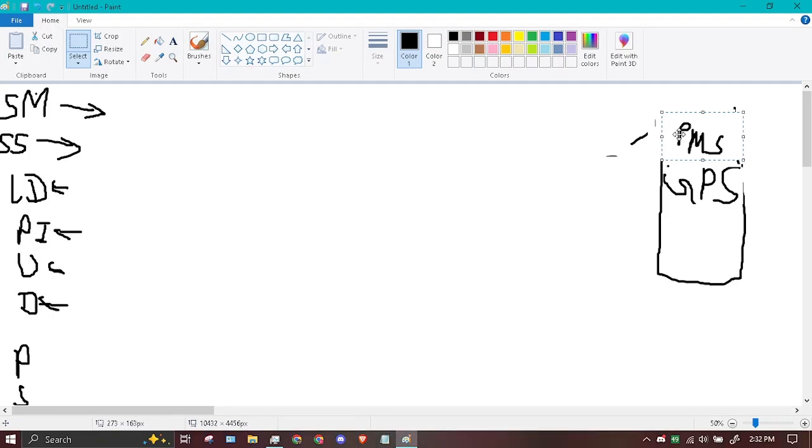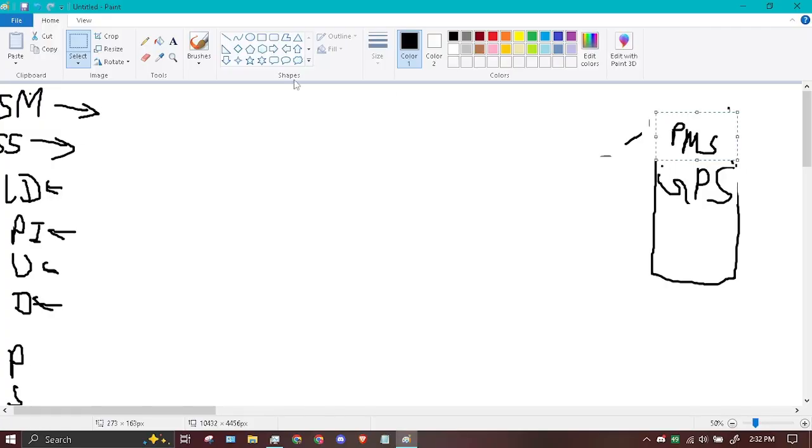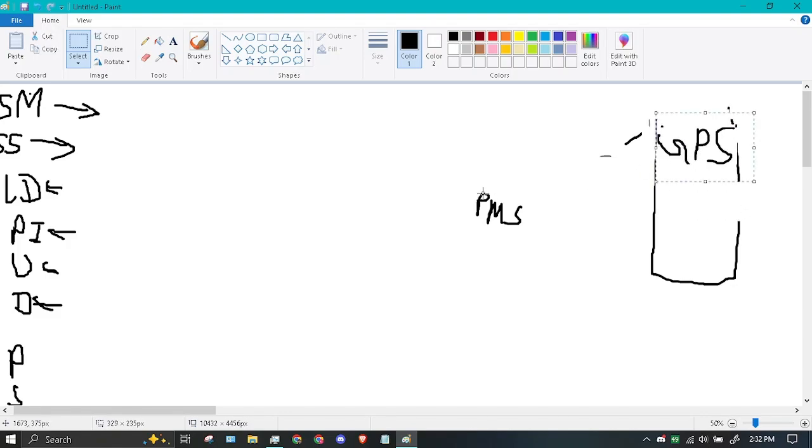At the same time, when I click the escape key, just like this, it will just pop the pause menu state, and the gameplay state will be at the top of the stack. And the process of the gameplay state will work. And this is how I implemented the gameplay state, main menu state and pause menu state in my project.